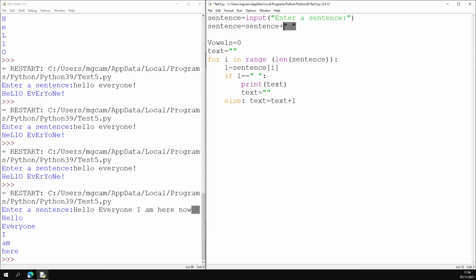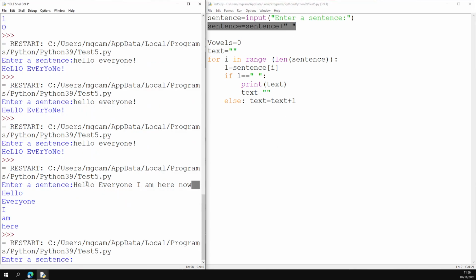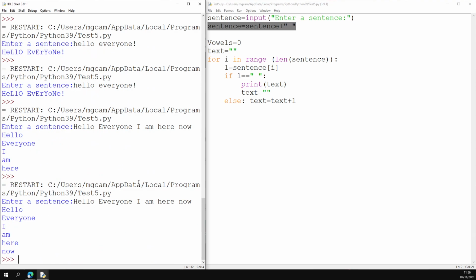So what we've done here is add a space to it, which is one way of doing it, or we could have just printed text out here. I think adding the space is better, because then you haven't got to write about it really. I'm just going to be so lazy that I'm going to copy that. Okay, there we go. So I fixed that problem by adding a space at the end. So the last character will always be a space, and therefore that will always trigger and print out whatever they type in. So that's how that works.